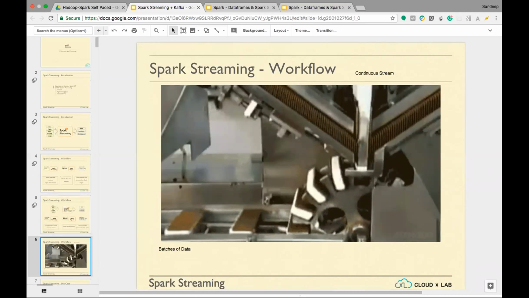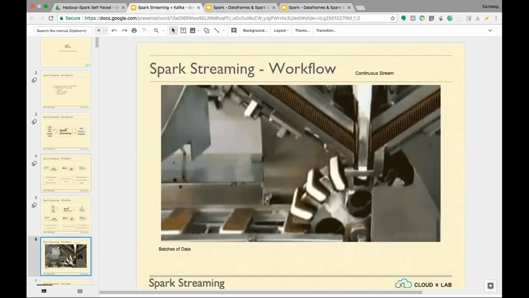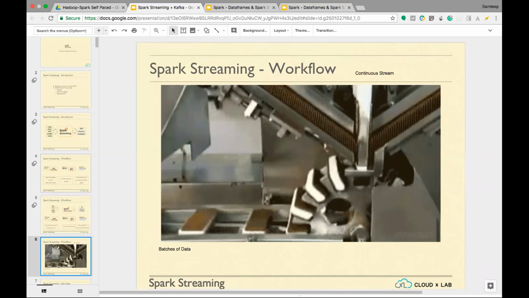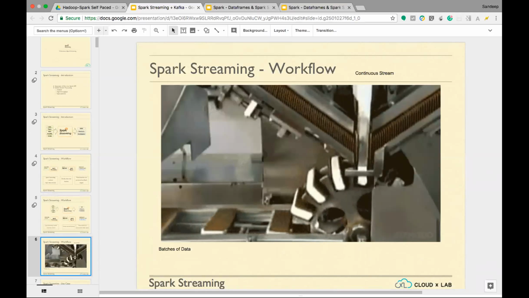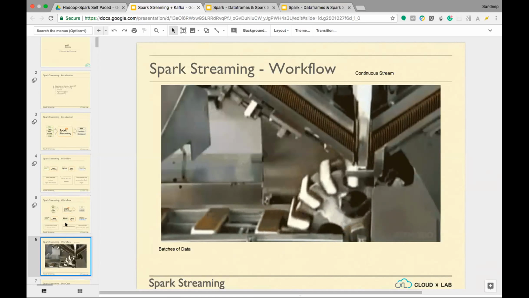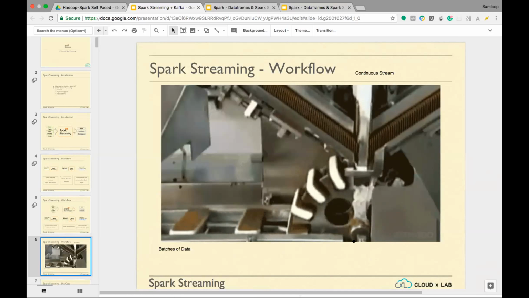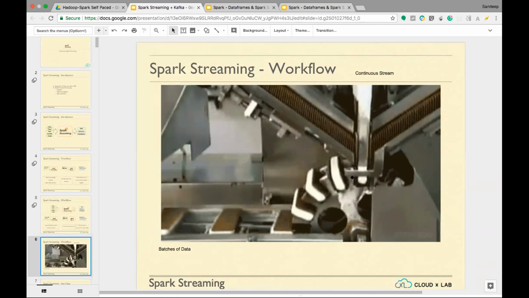Now you can visualize it this way. There's a liquid that is coming in, and we are creating bricks of that cream into ice cream sandwiches, right? So these are batches, and this is the continuous incoming data, and this is your Spark streaming application.